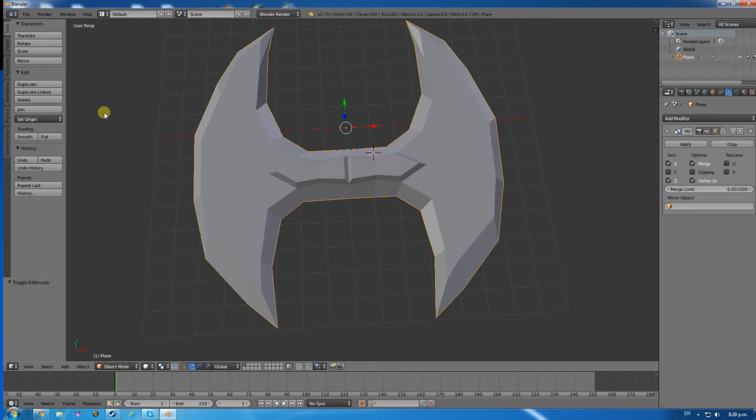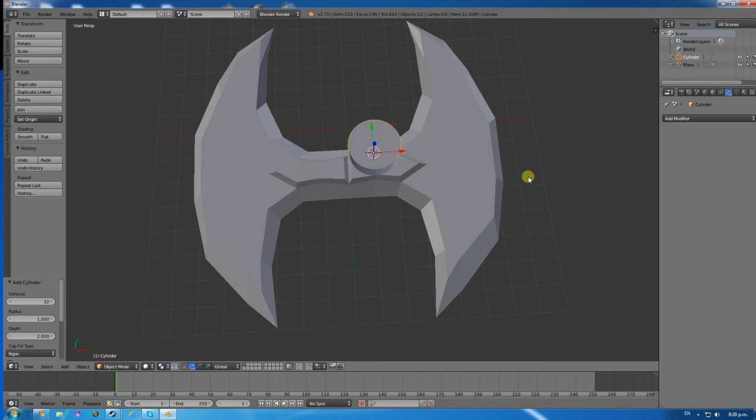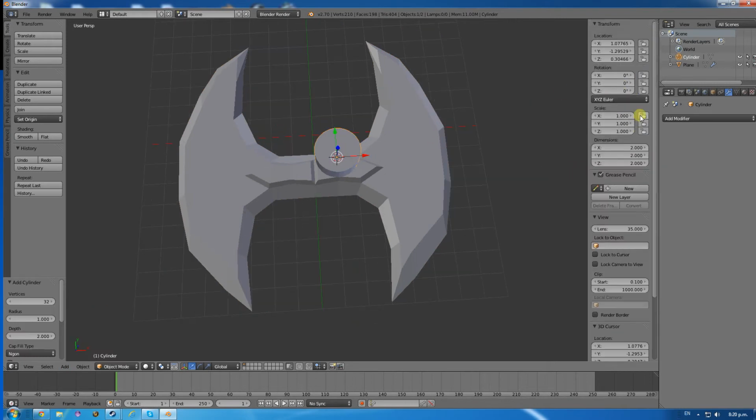So I'm going to tab out of there and then add in another object. This is going to be a mesh. What are we looking for? A cylinder. And this cylinder, if I bring up the N tool, I'm going to rotate it along that red line, so spin it forward 90 degrees. And I can use the scale tool here to scale it down.